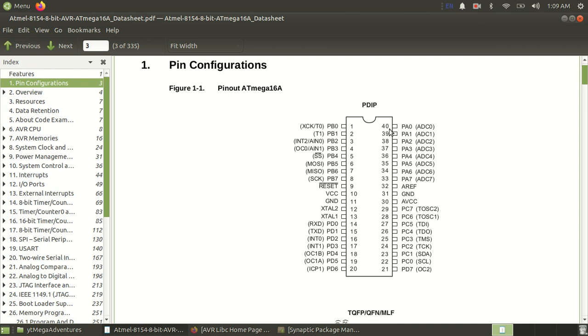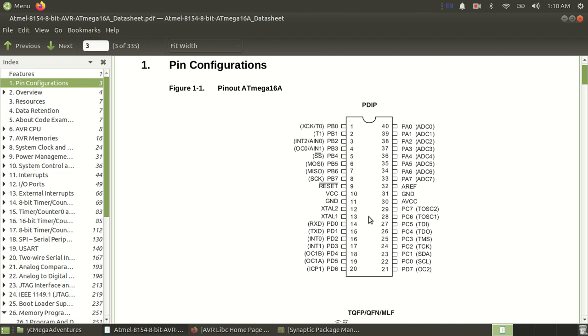If you see, it has pins labeled PA0 to PA7. These 8 pins constitute port A, and here you have pins PB0 to PB7. These 8 pins constitute port B, and similarly you have port C over here and port D over here.